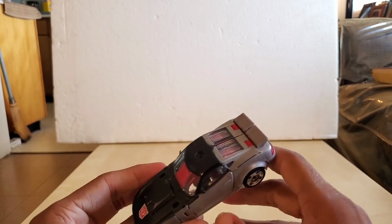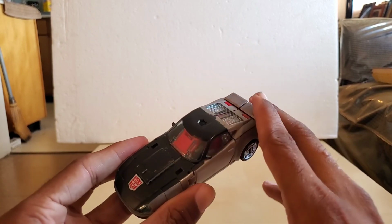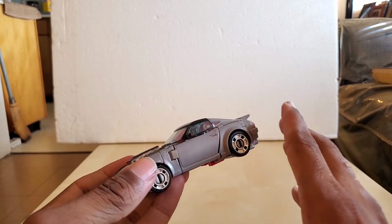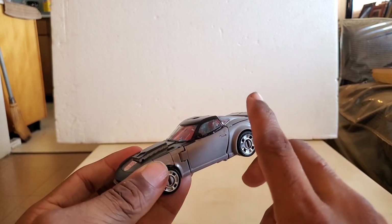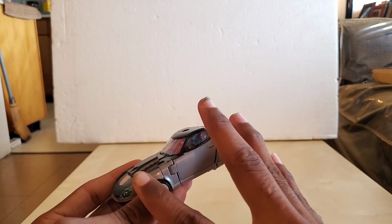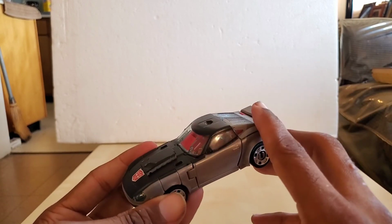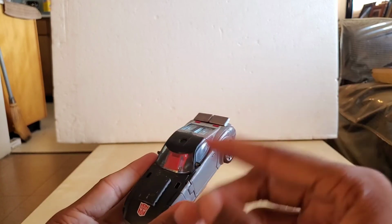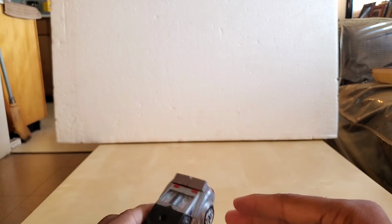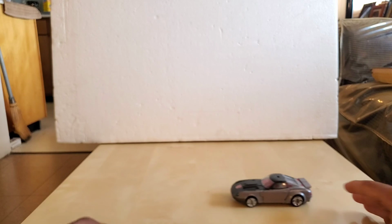Now, before we get into that comparison, let me just get the 35th anniversary version out of the way. The 35th anniversary version utilizes the Siege Red Alert mode. That mode is more Datsun Fairlady-ish than this, and the transformation is similar, but the leg design and the arm designs are different. That's the only thing about that. But to show you what I'm talking about, it does roll pretty good. I have to say that much.